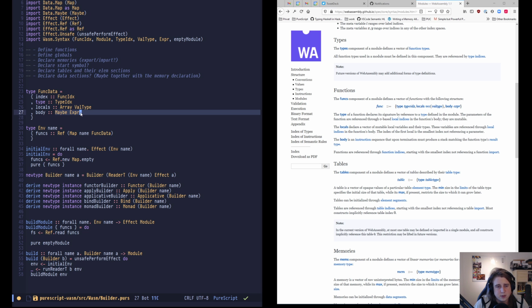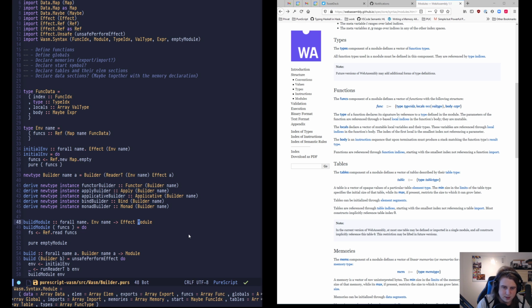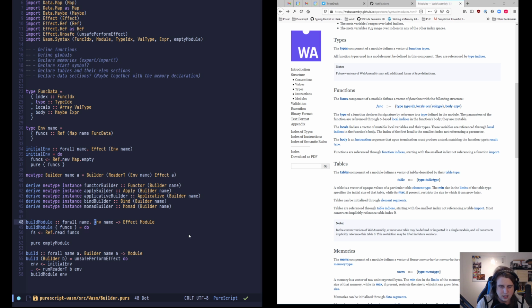So if we have a function that was declared but it didn't ever get a body, this actually needs to fail. And we could use exceptions because we're in effect for that, or we could say that this is, again, a program error at all times, but I think we should actually report this.